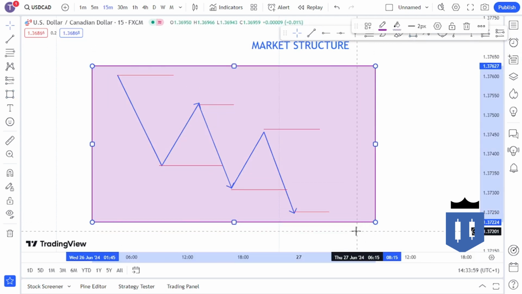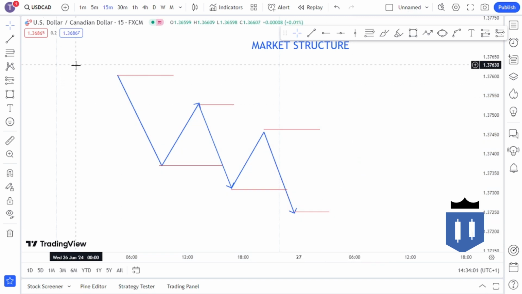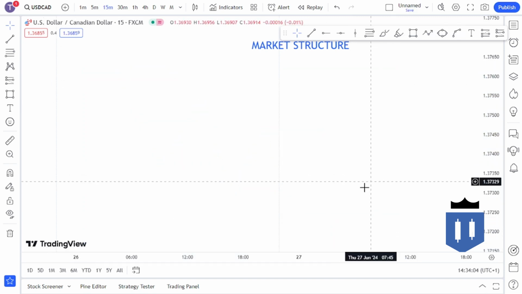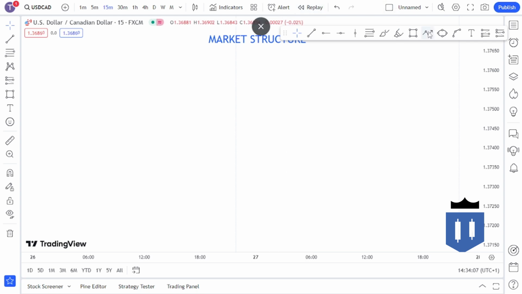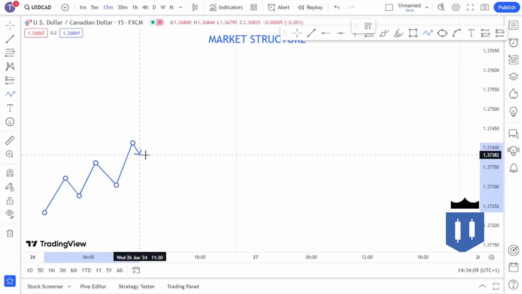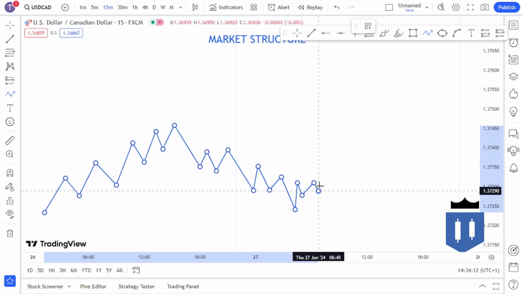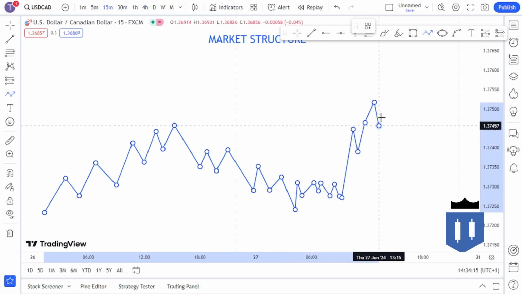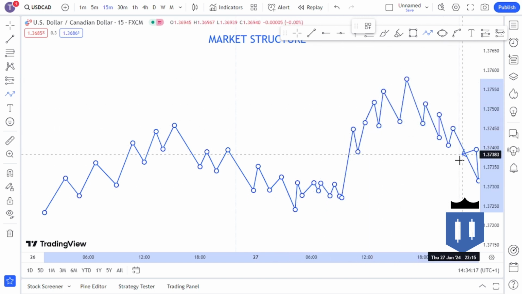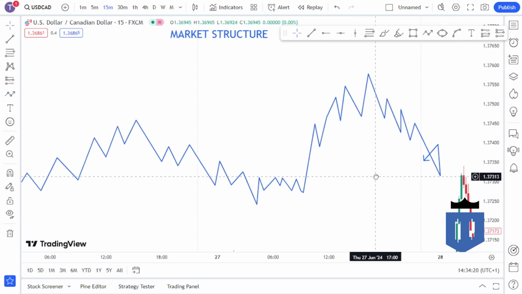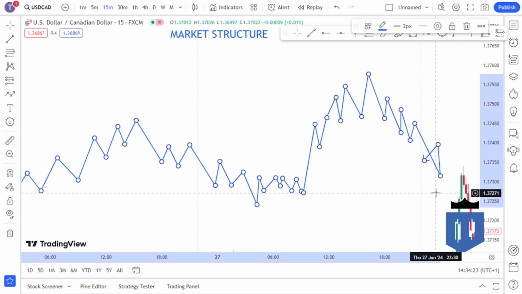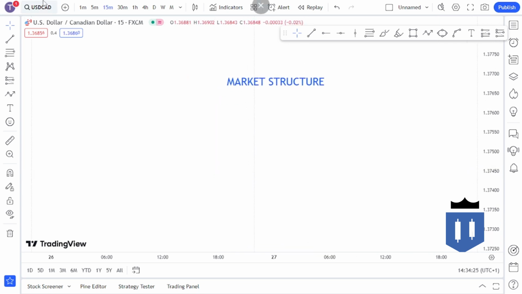So now what you need to understand is that these markets do not move in one direction forever. The market is constantly changing from uptrend to downtrend to range, then up again, then down, just like that. It's more like a zigzag. So in as much as it's a zigzag, don't expect to come to USD CAD 15 minutes time frame, for instance, and start seeing an uptrend and think it's just going to be an uptrend for life. No, it's always going to change. They always switch, and that change is called change of character.